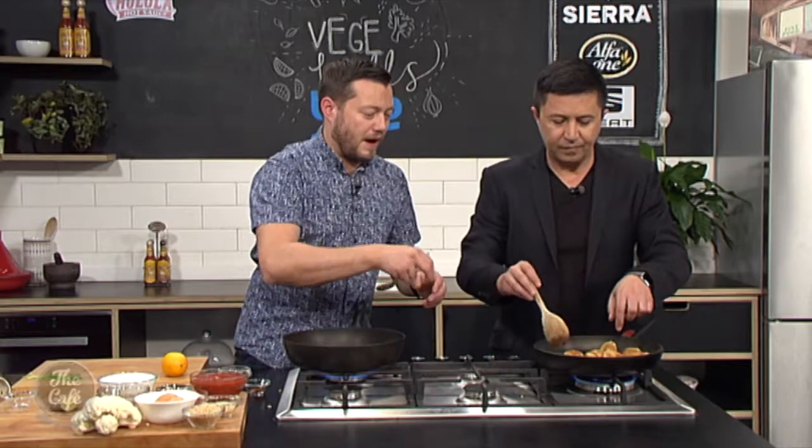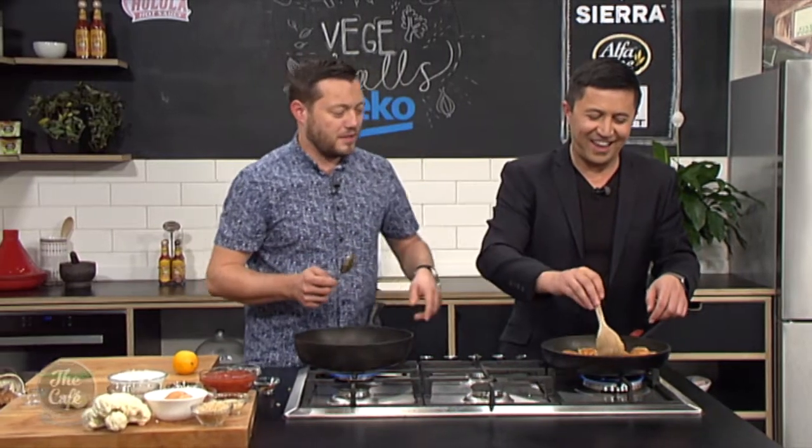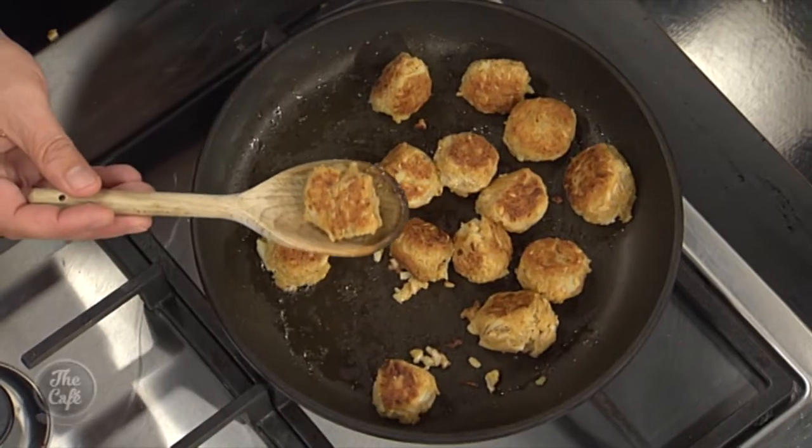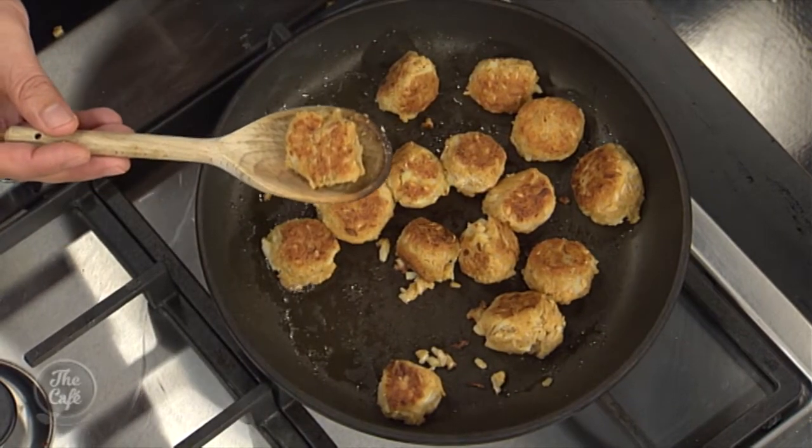We've got some nice colour around it. Most of them are shaped nicely. Yeah, apart from the one you rolled. Look at that one, disastrous. It's not even a ball. Not even a ball, Mark. What is going on? I'm sure that wasn't mine.